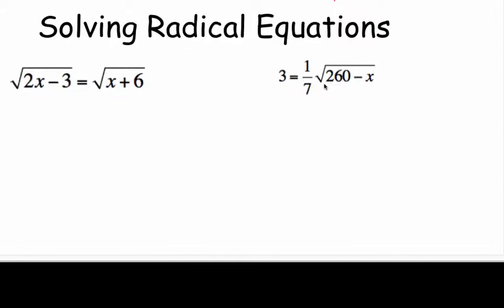All right, let's solve some more radical equations. This time we're going to deal with the ones that have square roots on both sides. So no fractional exponents, just the square roots. If I look at this first example, what am I going to have to do first? Usually I need to isolate the radical. Thing is, I actually have two of them.